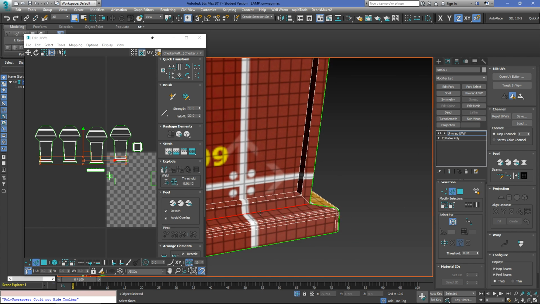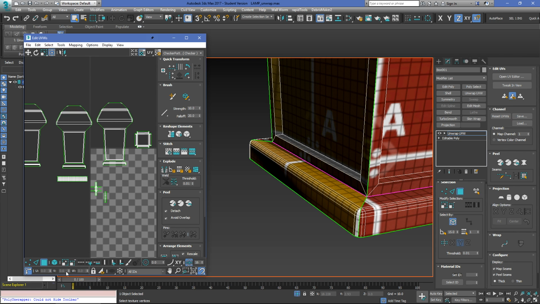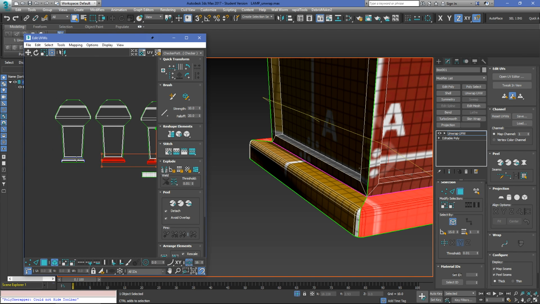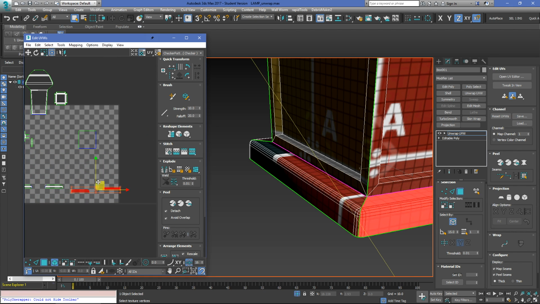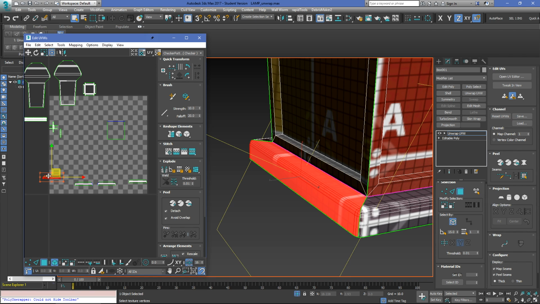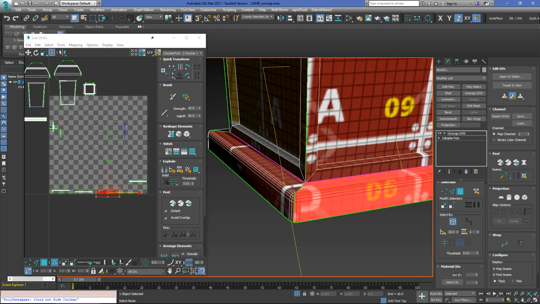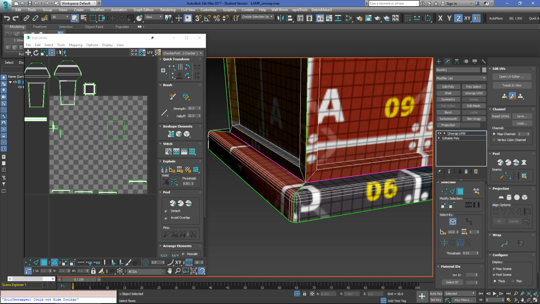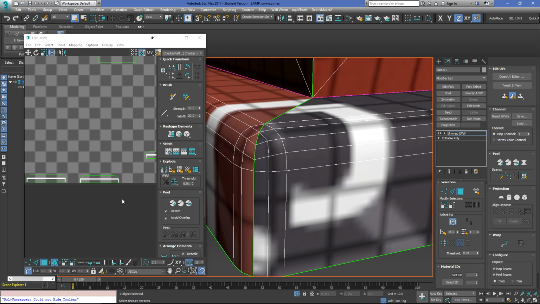So I'm going to break the bottom base off. I'll just hit break. And I think I also want to change how these are unwrapped. I'll bring these down here, and these can be one UV island. What I'll end up doing with these guys, which is just these bottom pieces, is I'm going to stitch them together right here, and then there'll be one continuous strip.